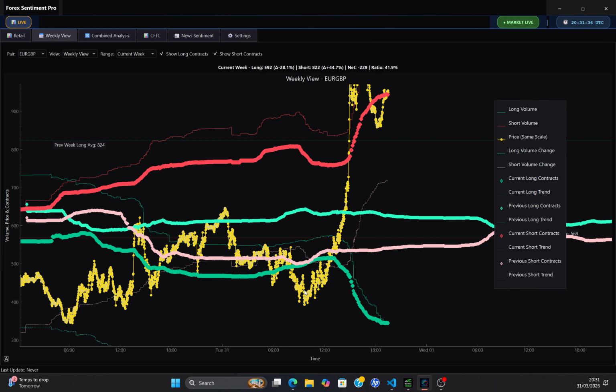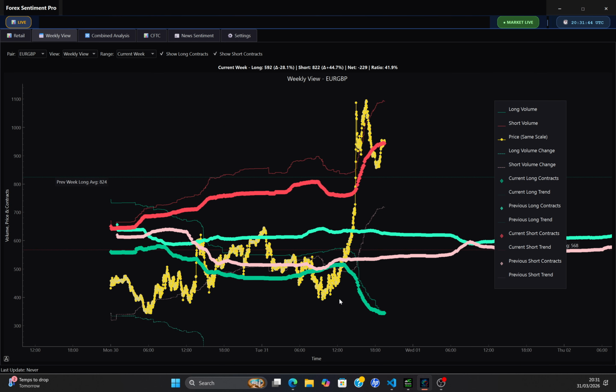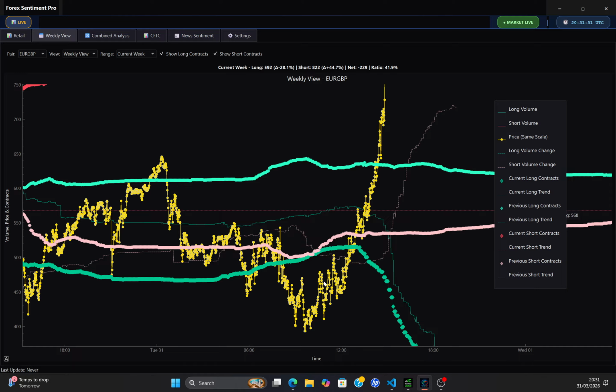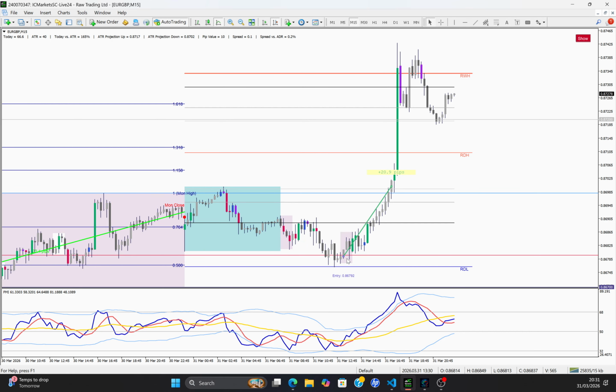So this is where I took the trade today, Tuesday. This is where the price was when I took the trade. The price was at the low of the band, which is a good position to start looking for buys. Compared to the chart, this is where the price was, where I entered the trade, and I got out in here. That was my take profit.